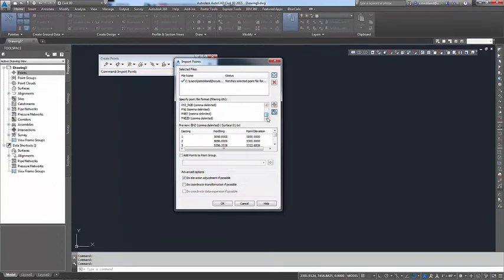I've already put this into a format which matches one of the ones that we have here, the PNEZD, and it is a comma delimited file. This here gives us a little preview of what we're looking at: the default point number, a northing and easting, elevation, and a small raw description. Since this is going to be the only points in this drawing, we don't have to add them to a point group. It's automatically going to include them into the all points group that it's going to make for us over here in just a moment. And for the rest of these here, we're just going to leave the defaults.